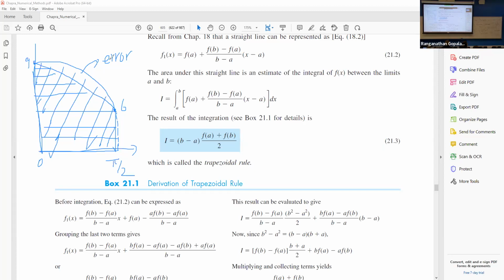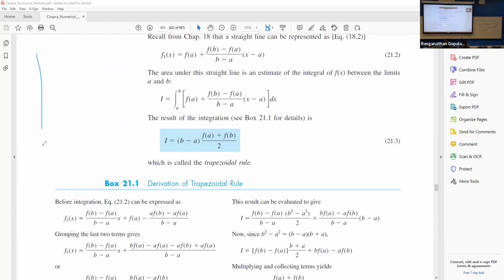Any other question related to this calculation? Is it making sense? Okay, simple enough. Just treat the entire interval as one segment. Now we are going to do the next step, which we'll do as 2 segments.